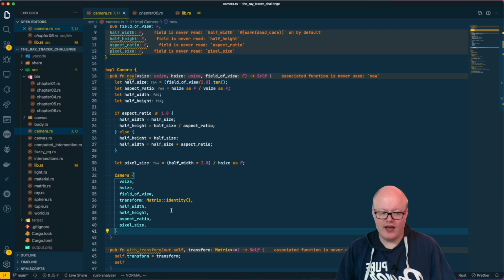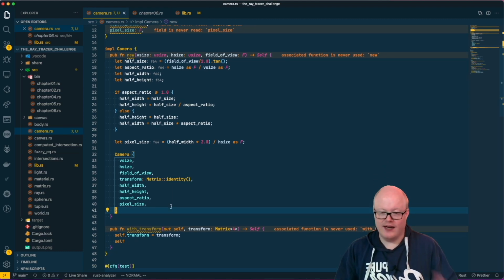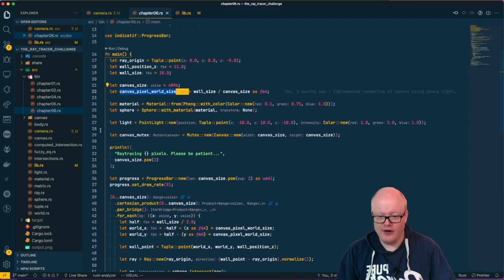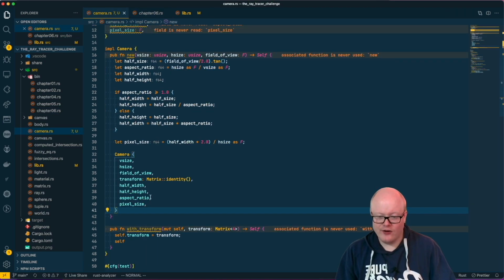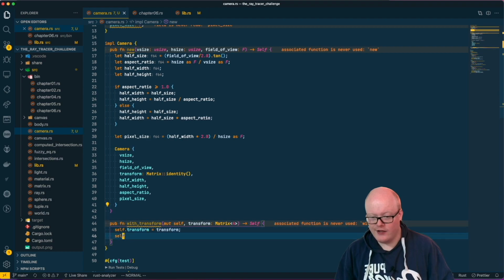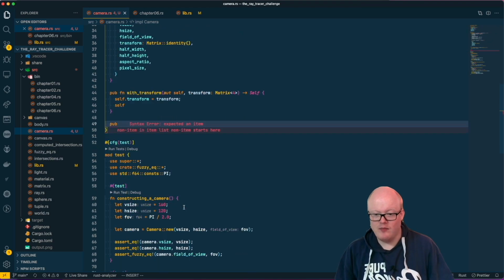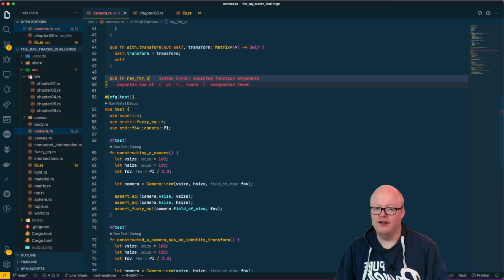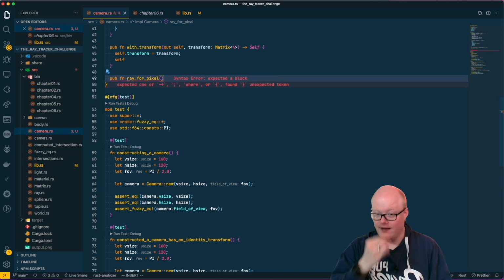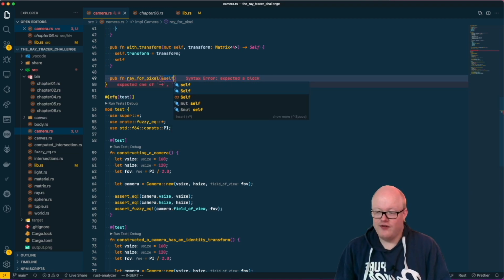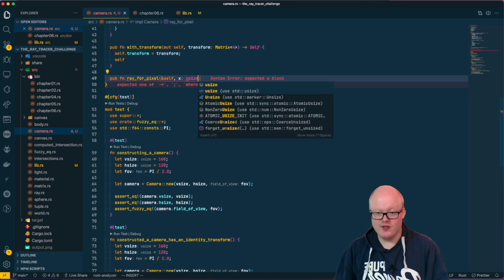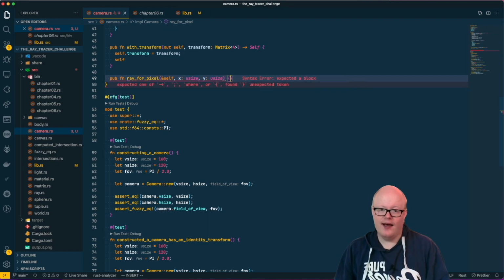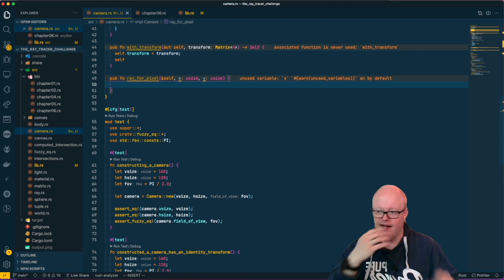So now that we have everything we need in order to cast our rays through this virtual canvas, as we have done before, we can create a new function on the camera, which we will call pub fn ray_for_pixel. Let me scroll this up a little. Of course, this needs a self-reference because we need to access our calculated information, as well as an x, which is a usize, and a y, which is a usize, within our canvas domain, our pixel space.